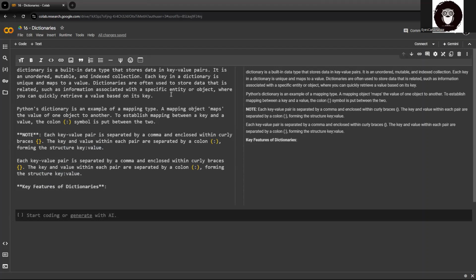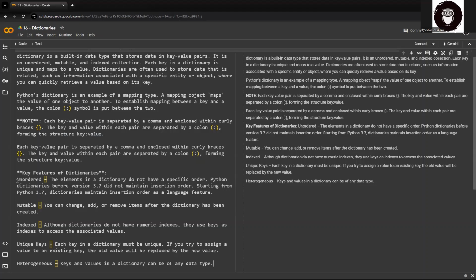You can add, change, or remove items after the dictionary has been created. So that is mutable: you can change, update, or remove items. The thing you need to remember is that dictionaries do not have numeric indexes, but they do have indexes in the form of keys, and these keys are unique.